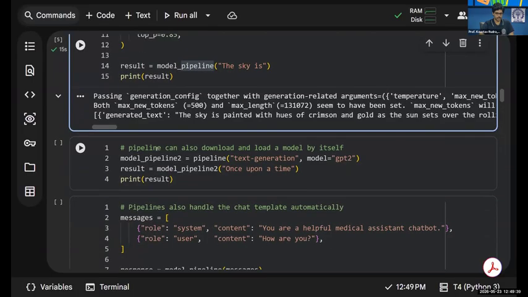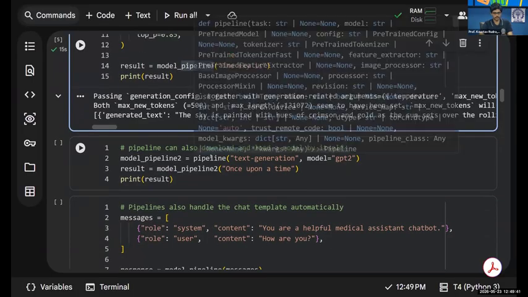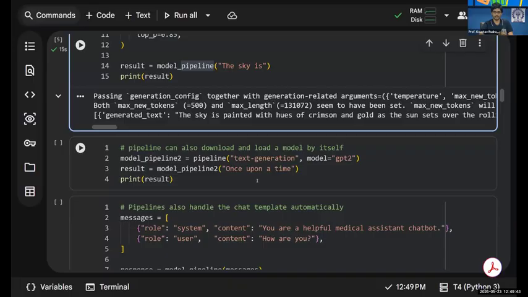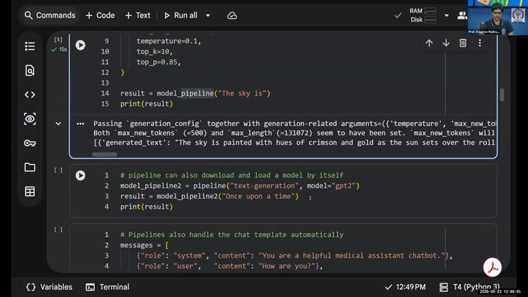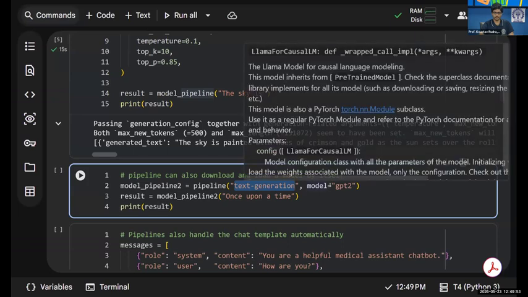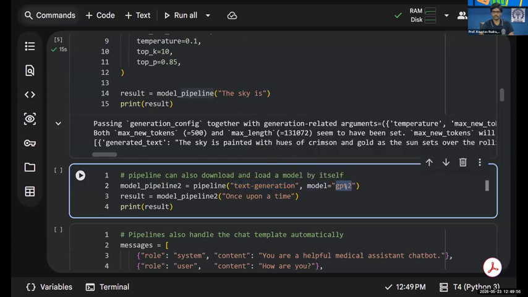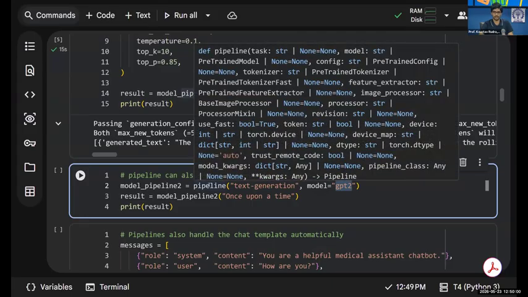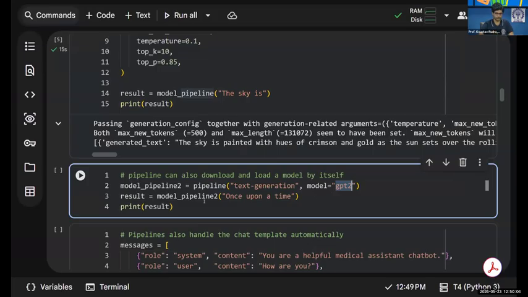Okay, so this pipeline utility can also download models on its own. So let's say I do not have the model and the tokenizer downloaded separately. So what I can do is I can create a pipeline for text generation and just specify the name of the model, that is GPT-2, and it will automatically download and load the pipeline with that model and the corresponding tokenizer.